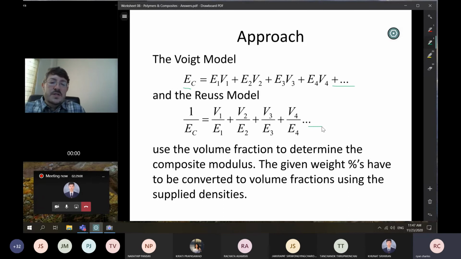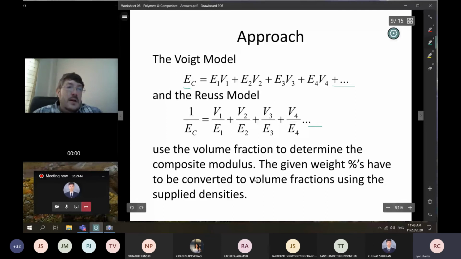These equations use the volume contribution, right? In mechanical properties of composites, the volume contribution is what's important, not the mass contribution. What if I mix together materials with two very different densities, like tungsten and aluminum? It might be 90 weight% tungsten because it's so dense. But on a volume level, maybe they're equal volume fractions. It's the volume that's important, not the weight. And some of you neglected that.